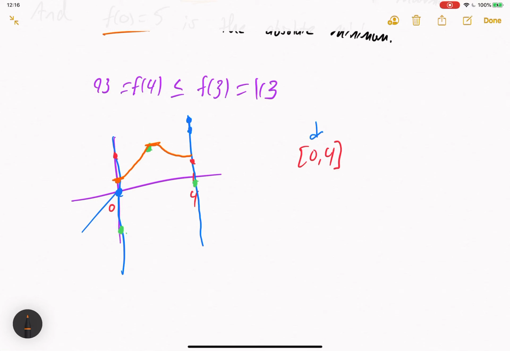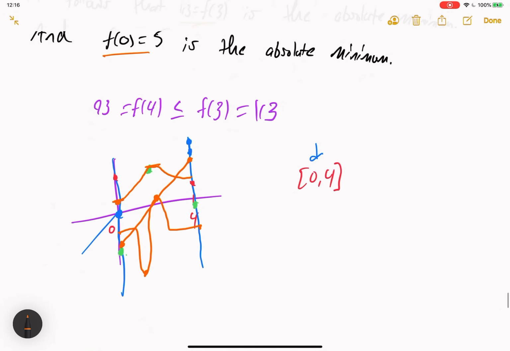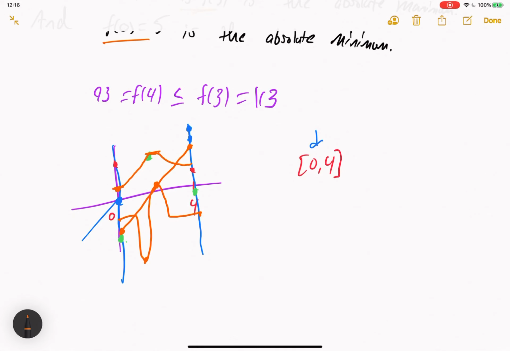It's possible that the maximum only occurs on the boundary and you have no critical numbers. And it's possible that you could have critical numbers and those would be the only maximums you have. So in this case is right here. We have to account for all these steps in order to get all the absolute maximums, because there's many different cases that we could have.